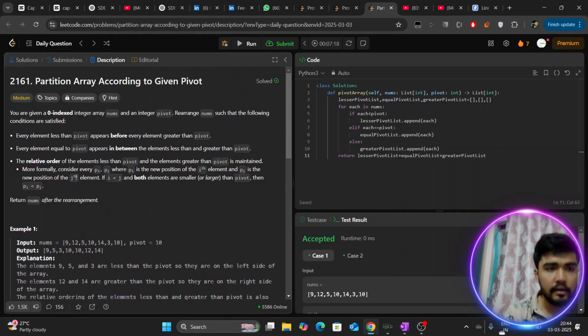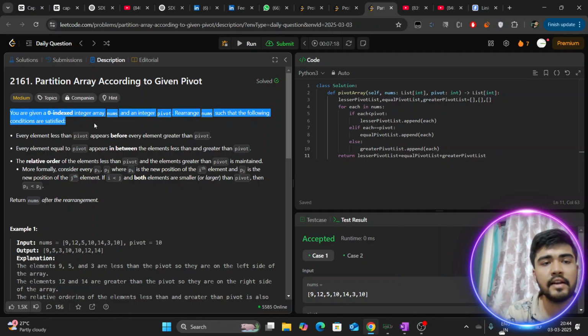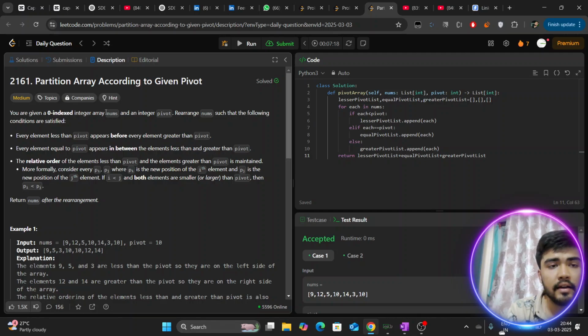So let's quickly go through the question. We are given a zero-indexed integer array named nums and an integer pivot, and we have to rearrange nums such that a few conditions are met.